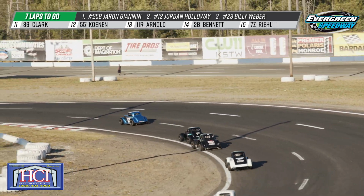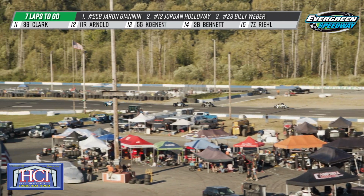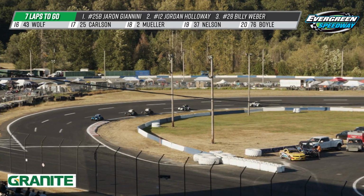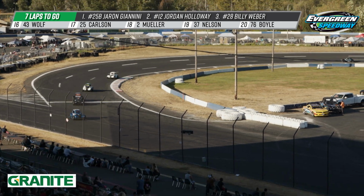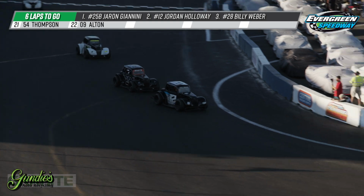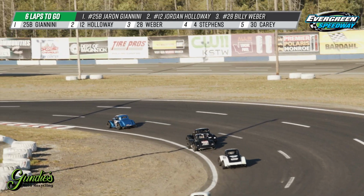But I think, you see the back bumper of Billy Weber now hanging off, so that's really show how much these drivers are battling for the top 4. But this is the most spread out we've seen them all race long. Yeah, I got to keep the eye on that 28 car because if that bumper falls off completely, he'll have to go into the pits, so hopefully it hangs on here. Just a few laps left to go, and Holloway has really got his mirror full everywhere.